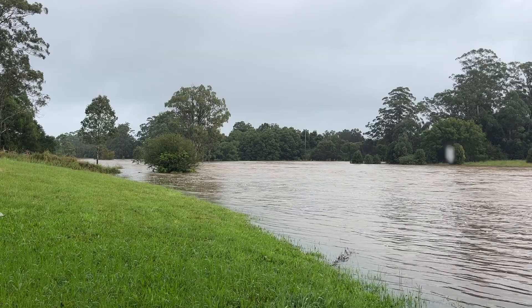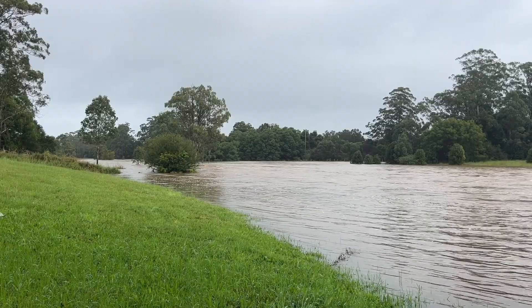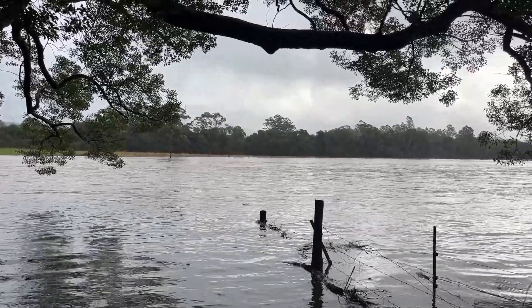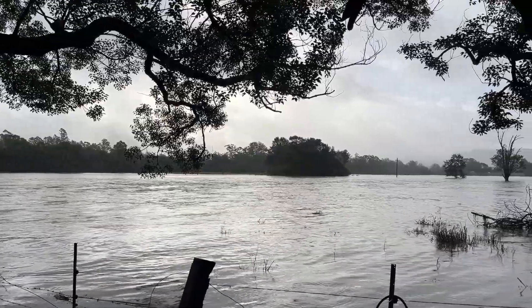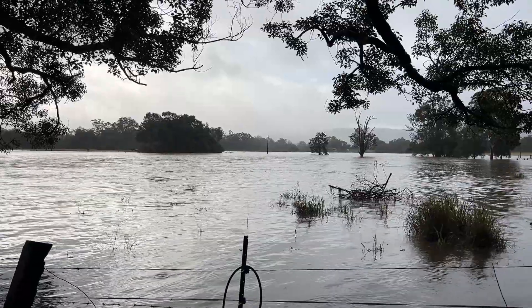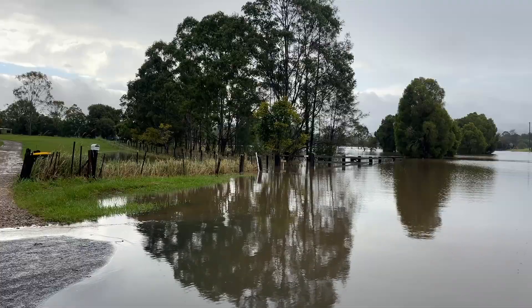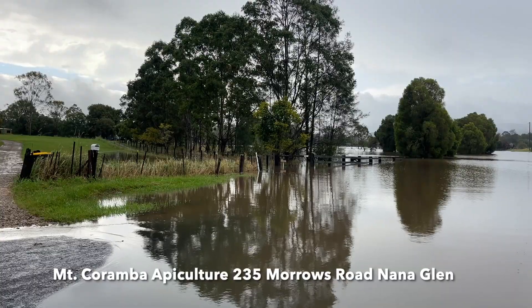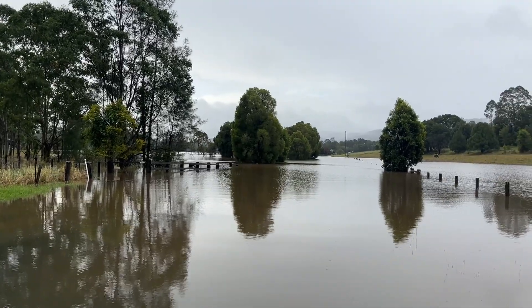Quite impressive — and as I said, this is not a big flood. On a really big flood you get another two meters height on top of this, which we've seen before. Now looking the other way downstream, that tree line over the back is the Aurara spreading out quite wide here — pretty impressive. And that is our backyard, with the Bluff Range in the background. This is the entrance to our place, 235 Morrows Road, Nana Glen, if you want to look us up on Google Maps. Looking down river, that road goes further up to Wahoo and up to Sherwood.